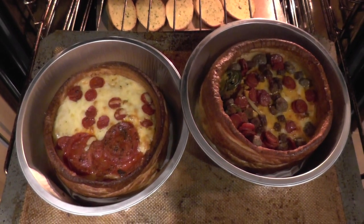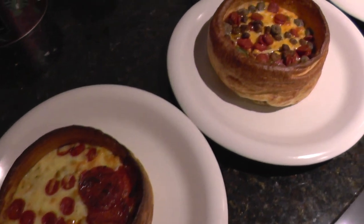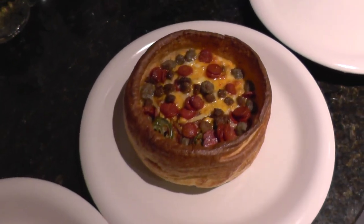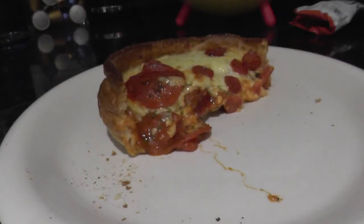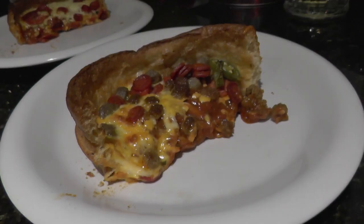It tastes better than I thought it would. I think if I was going to design one of these, you'd probably want bigger pieces of meat like chicken in there, if it was going to taste any good. Personally I wouldn't buy these again — they weren't really that great, and you'll probably do your own version cheaper and better.